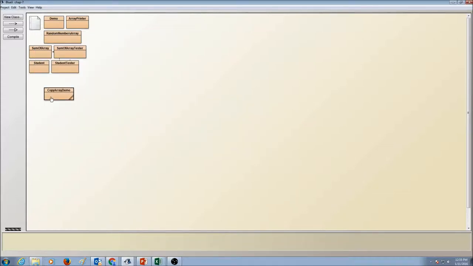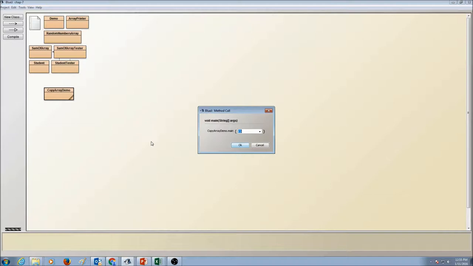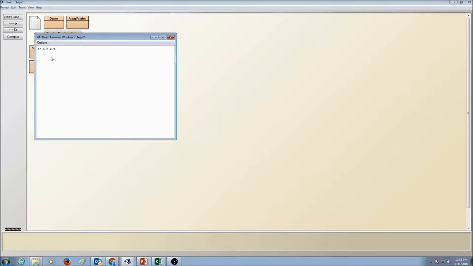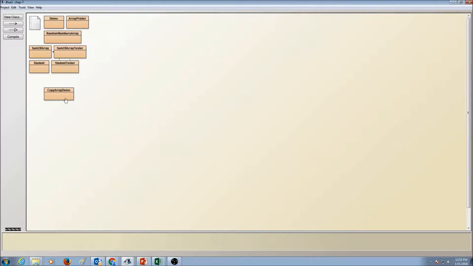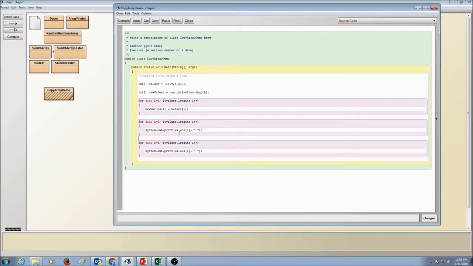Not a good idea. Let's do some formatting. So here, I'm going to add a space. Now our array is being printed here. If you want to compare the old array with the new array, you can actually print the old array too. So I'm just going to copy and paste here, and instead of values, we're going to say new values. So I'm going to print my value for the old array, that's values, and I'm going to print my new array, that's the copied array, values here.